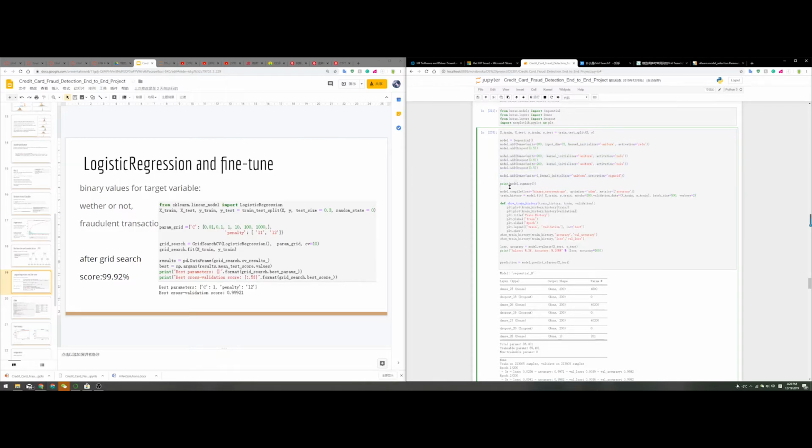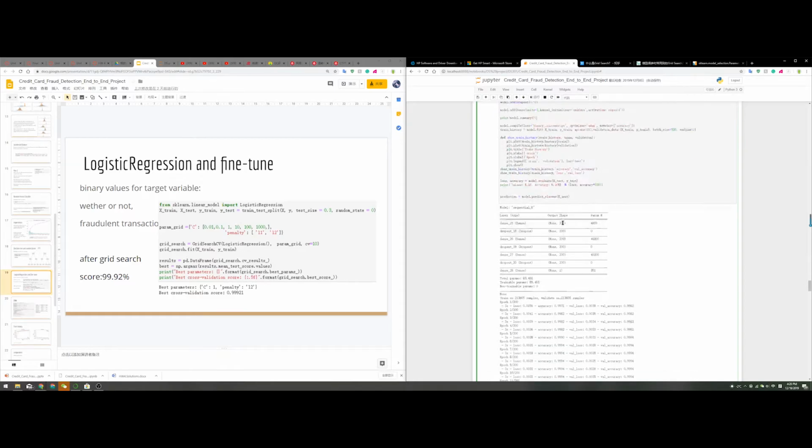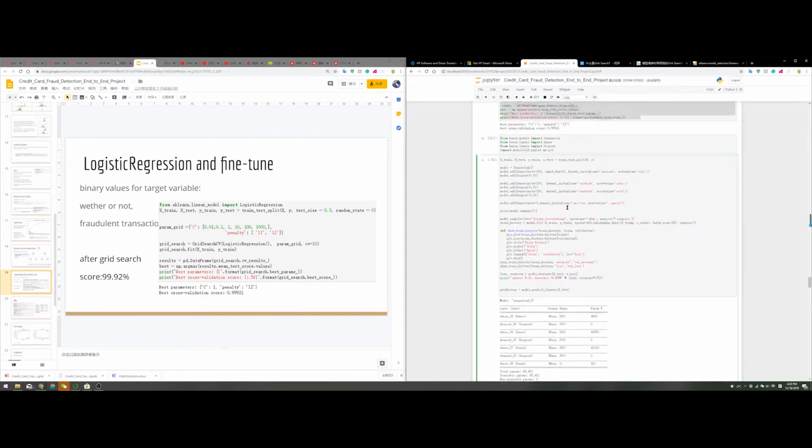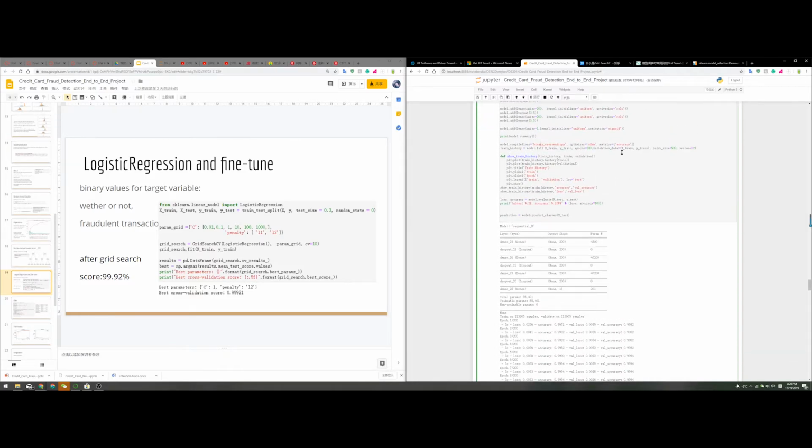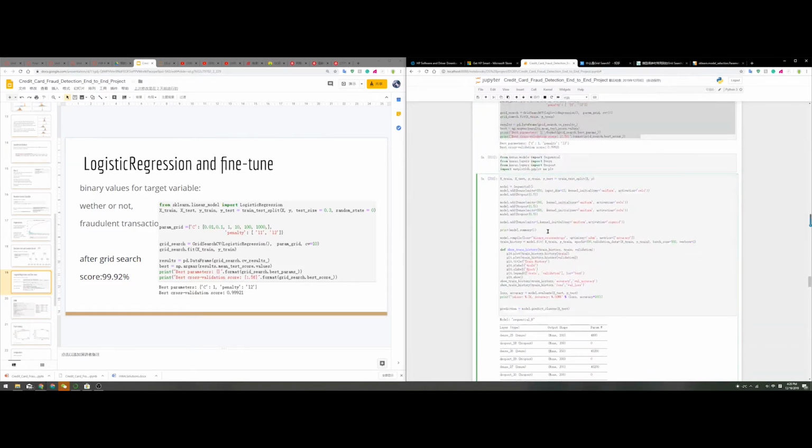I have this function to print out the summary of each step I did here. Then I compile the model with binary cross-entropy loss, and also optimize it with Adam. Then I print out the accuracy score, and the train history equals the model fit.